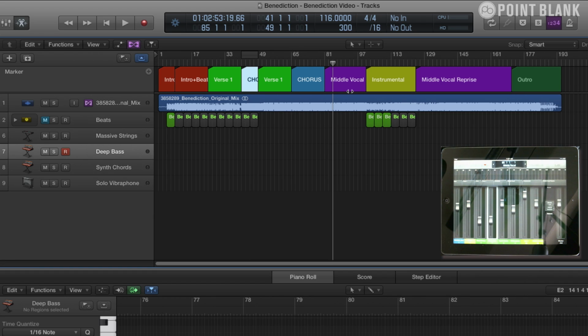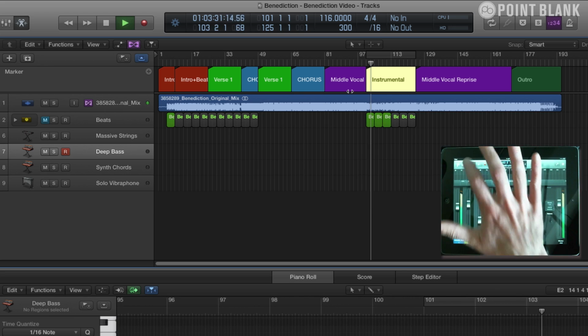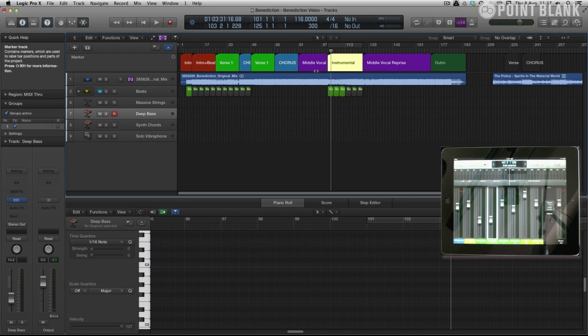And then we also have this instrumental section where this kind of keyboard riff comes in. I'm just going to play that to you now. It's like a really kind of clipped vibraphone sound. Really like that. So first of all, let's have a look at the key signature.